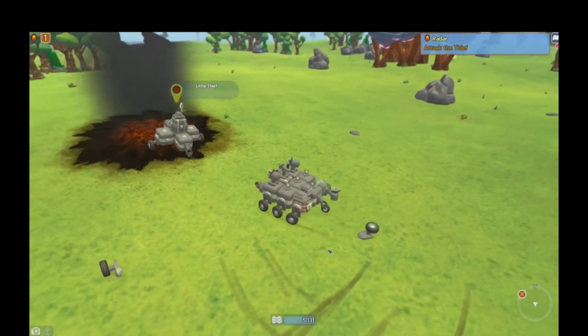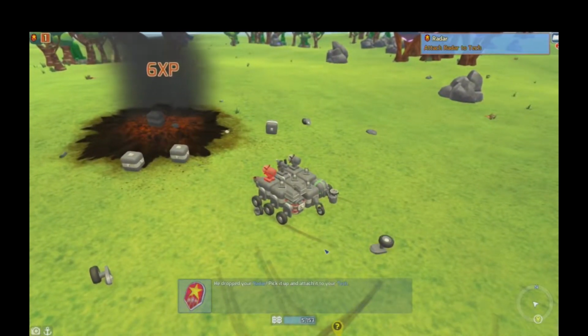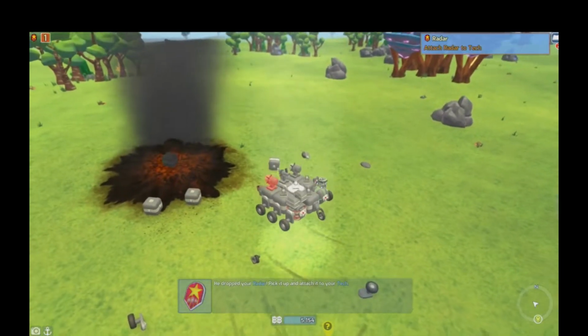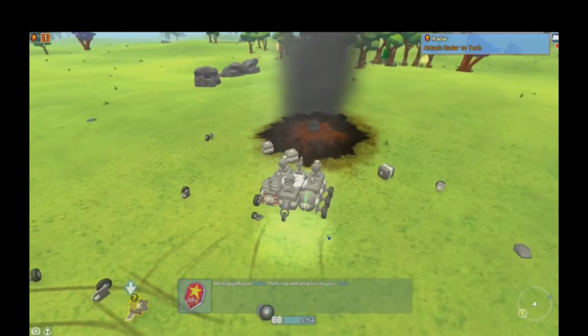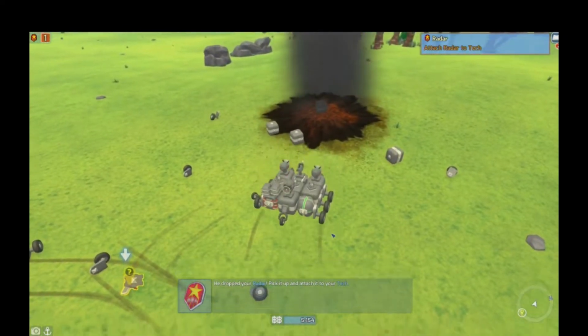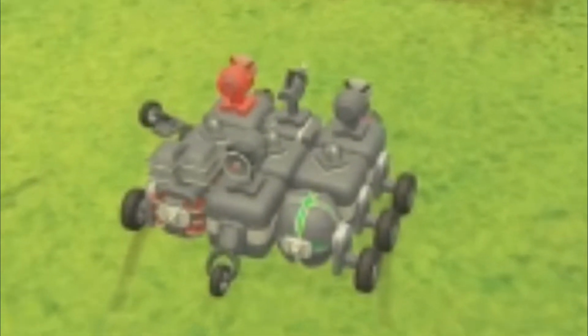Ah, wheel, go away. Jesus! He exploded. This way, if somebody hits me from the back, how do I rotate? R, T, Y, U, F. Oh, F. There we go. Why is F rotate? That's weird. Developers, fix that!